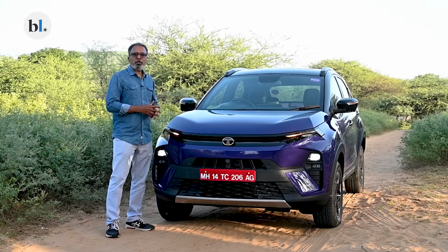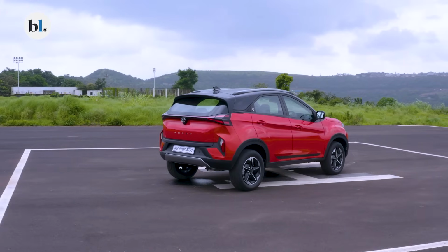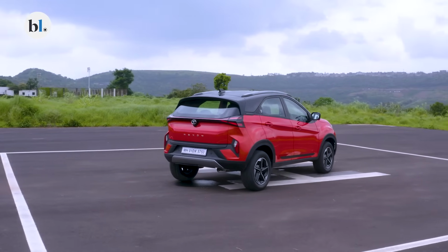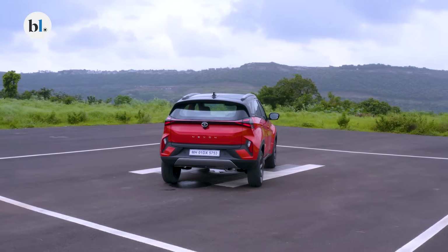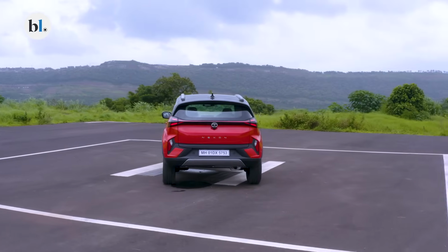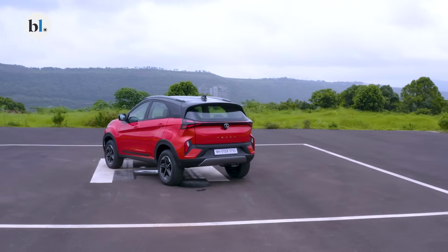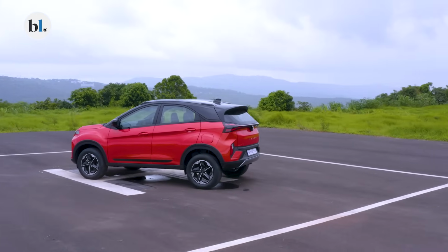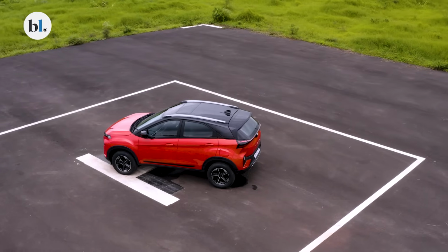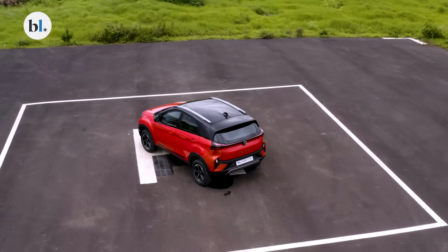So the Tata Motors Nexon was one of the early adopters for the subcompact under 4 meter segment SUV, and that has enabled it to also give customers what they've wanted. So Tata Motors of course says that they do want to keep abreast of the new trends, they do want to keep abreast of what the customer preferences are in this segment. So a lot of the changes have come in from customer feedback and expectations that Tata Motors has gleaned.